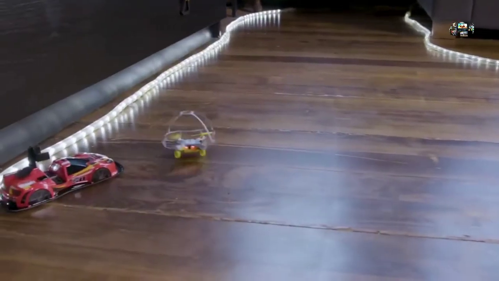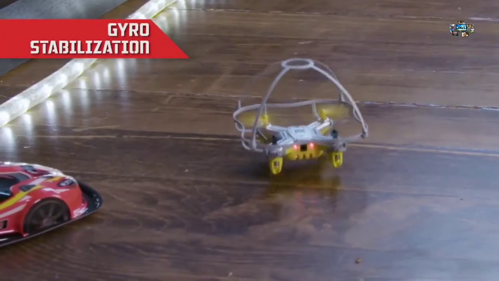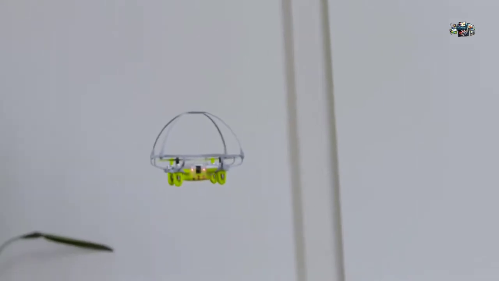Once the drone ejects, give it a few seconds before taking off for the gyro stabilization to calibrate. It'll result in a much smoother flight.